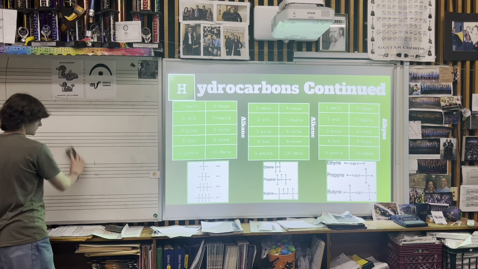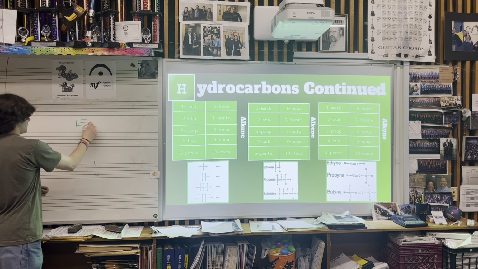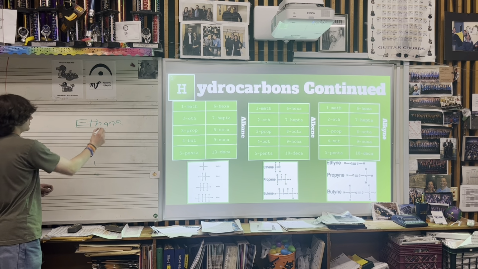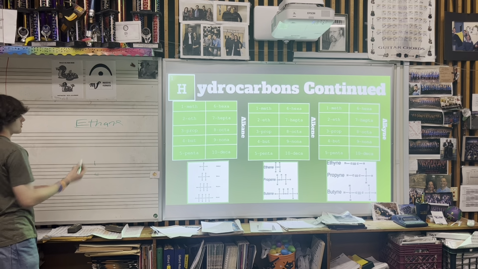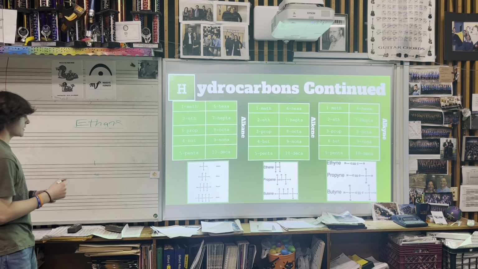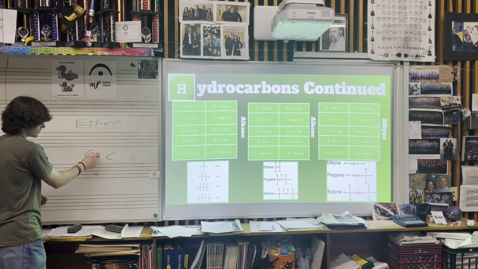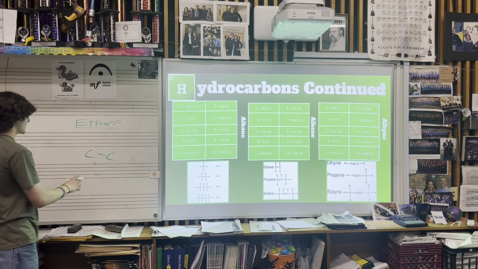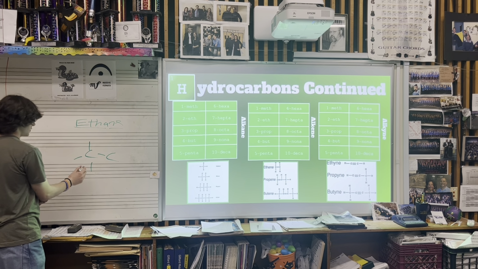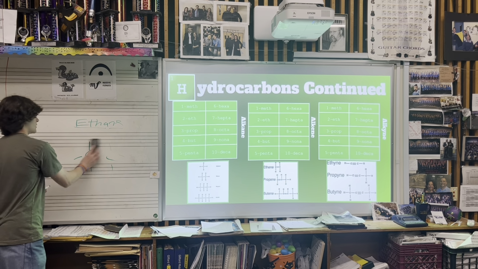And for the next one, you're going to have ethane. You underline the prefix here, and you see that means 2 according to the chart. It's also going to be saturated, so it's a single bond. So there are 2 carbon atoms here with only 1 single bond between them. And then you have to get each to equal 4, so you add 3 more hydrogens on each carbon.